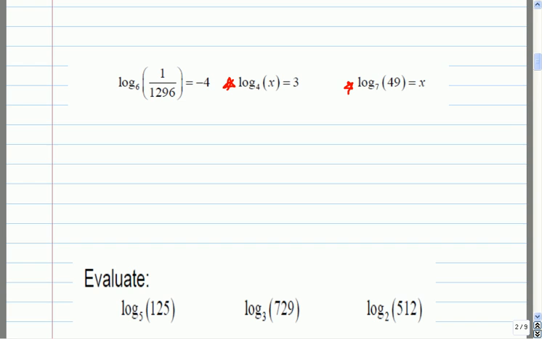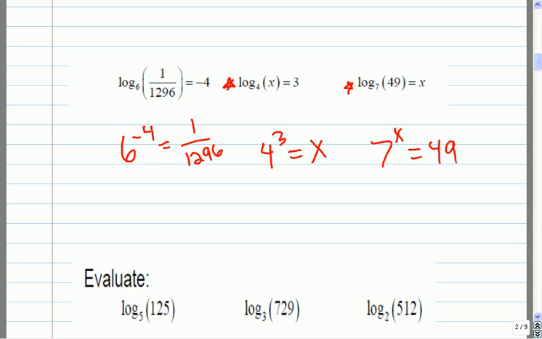Okay, let's see here. Tom, can you do the next one for me? It's a 6 if it's hard to see from there. 6 to the negative 4 is 1 over 1296. Yeah, that's correct. See? What's so hard about Math 12, right? Easy stuff. Okay, so I'm going to finish the last ones off because it looks like we're getting the hang of it. So, those would be the representations going from log to exponent. Believe it or not, those skills do appear on the provincial exam. That easy, just changing from one to the other.